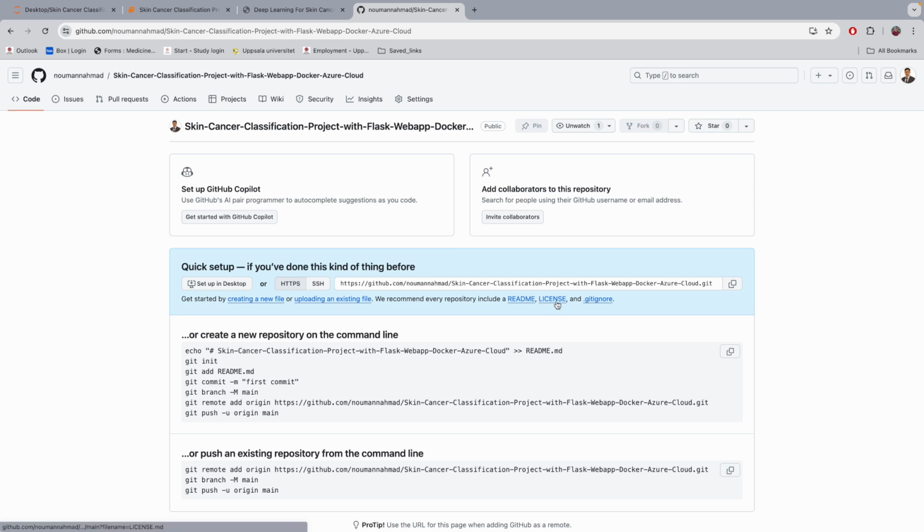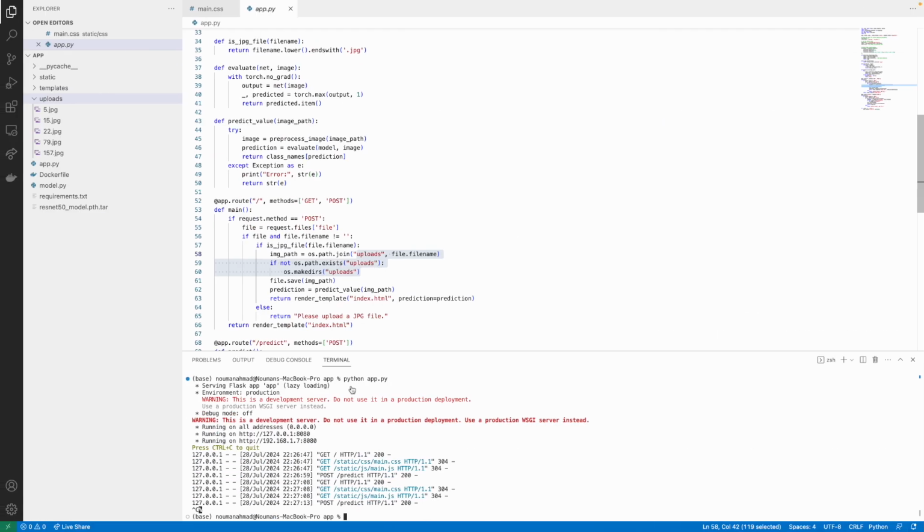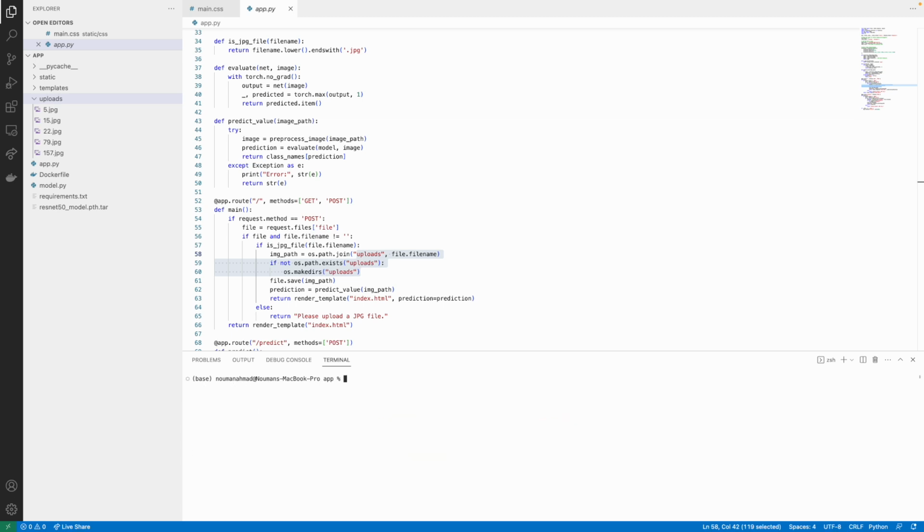So here we have created a repository on GitHub. Once we have the repository, we'll go back to our code. We are going to deploy our code to the GitHub repository.